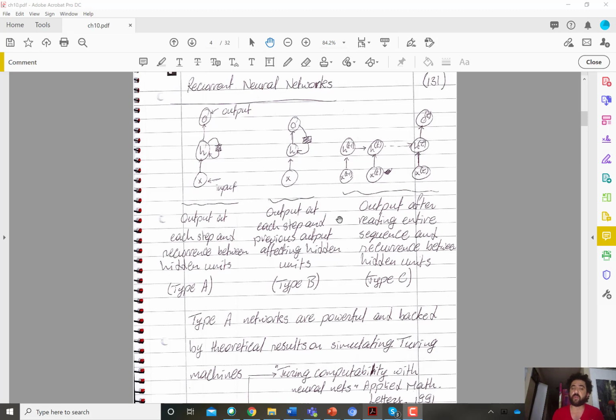The difference between outputting at every time step or outputting at the end is in many cases a difference in application.